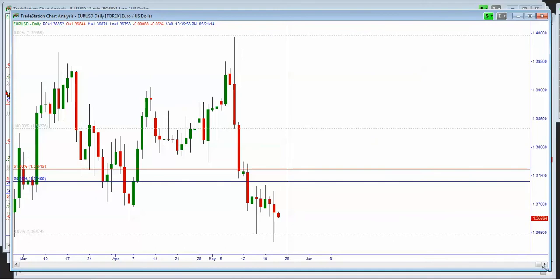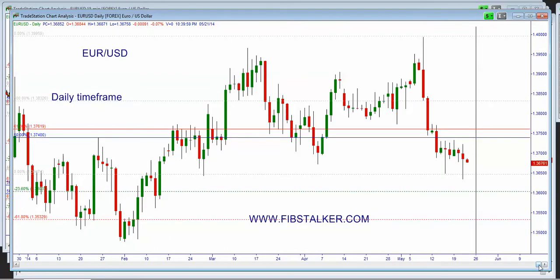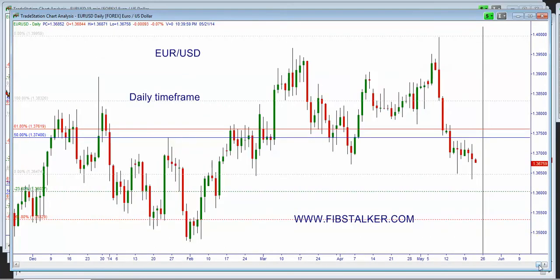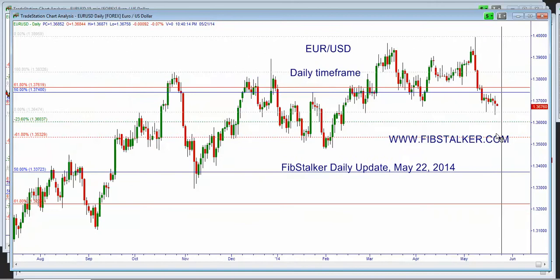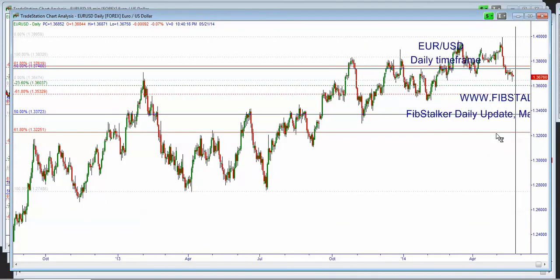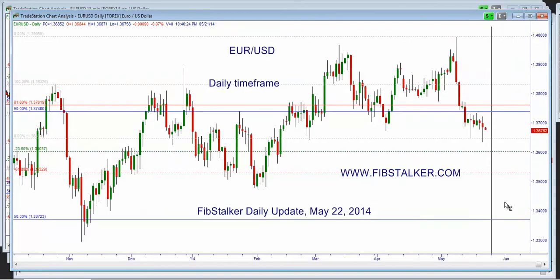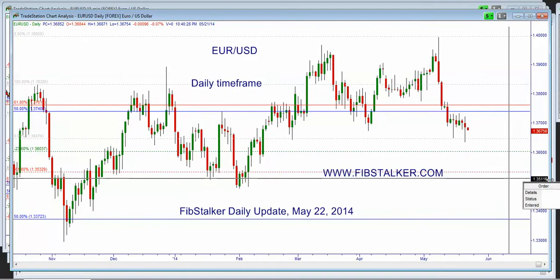This anchor has targets below. This is an extension, so it has the potential to bring price much lower. Now I'm not worried because the market is moving without me at the moment. That's not a problem. This market will eventually retrace and will give us an opportunity to enter short. Now we know that this market has the potential to retrace firstly into this 133.72, which is going to be the first area of support I'm going to watch. So the market can continue lower into 136 and then 135.